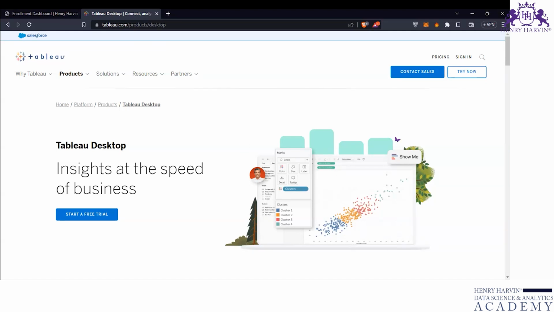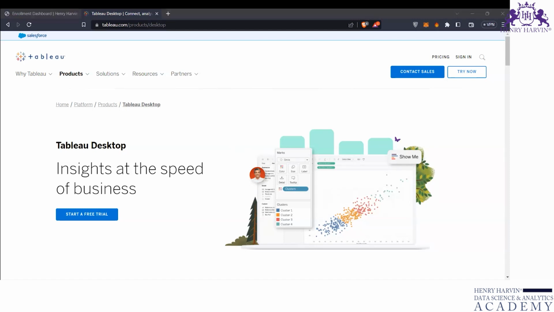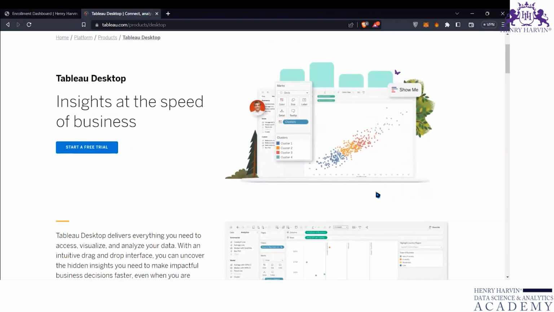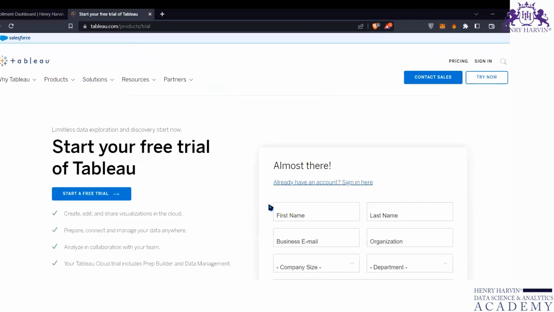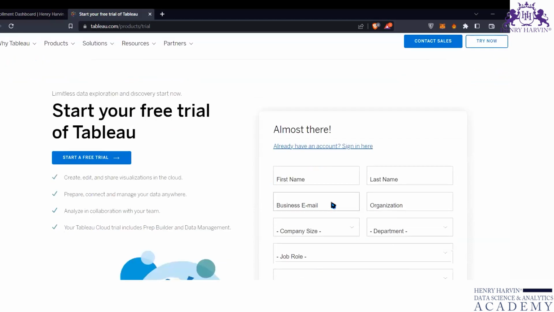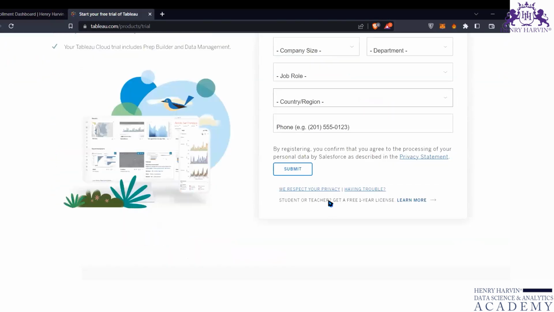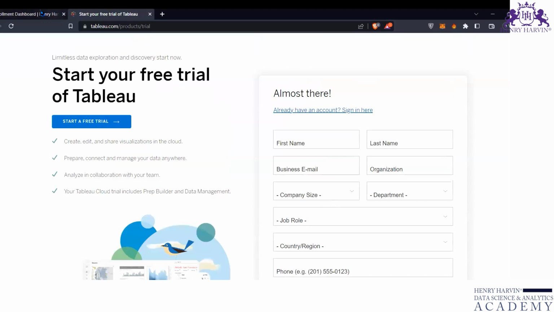The Tableau Public that we'll be using is this one. Tableau Desktop basically has a free trial, so we can also look into it. You can start your free trial, or let's go with Try Now. Then you put in all the necessary information, and this is where you get your 14-day trial and Tableau Desktop gets installed.